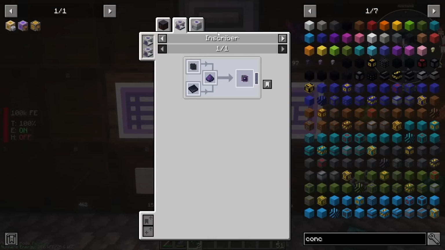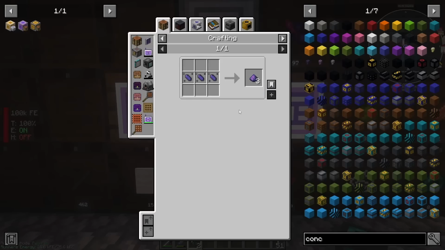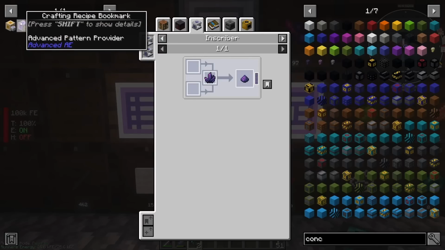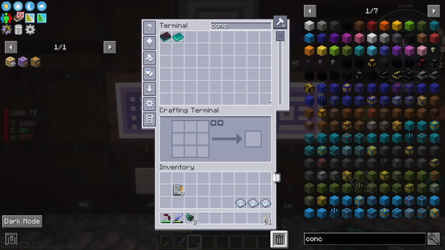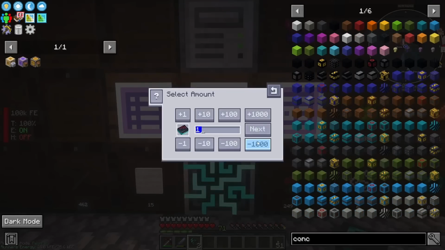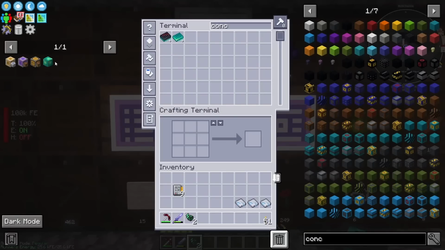So accumulation processor, I think, needs Fluix dust, printed silicon. Ah, is there a good way of getting Fluix dust? I'm going to have to set up a crusher for that as well. Okay. There's a bunch of recipes we need to set up, but yeah. Okay, I'm going to do this one first. So we need the concurrent processor. We should... Oh, no. Wait, we need to do the intro block. So manually do this for now.